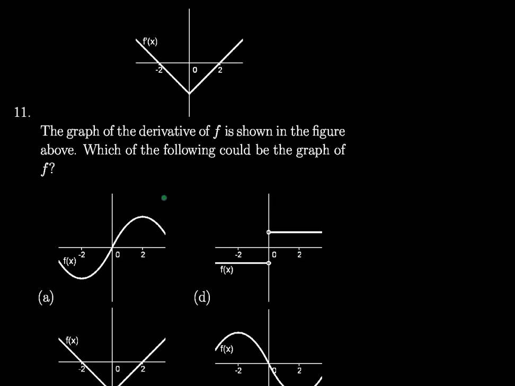Alright, problem 11. The graph of the derivative of f is shown in the figure above. Which of the following could be the graph of f? So we have the derivative of f shown here, and we want to find the graph of the original function down here. And so let's look at this derivative graph and see what it tells me.